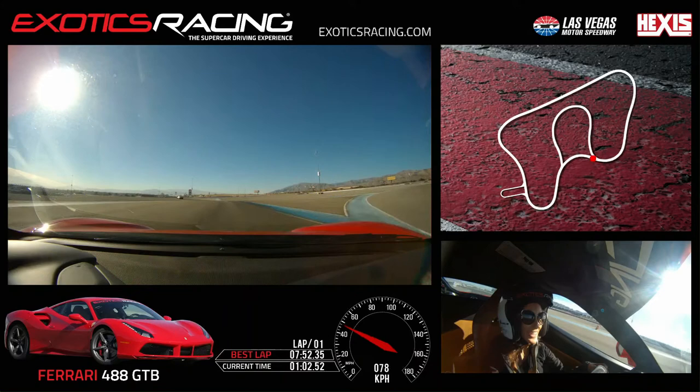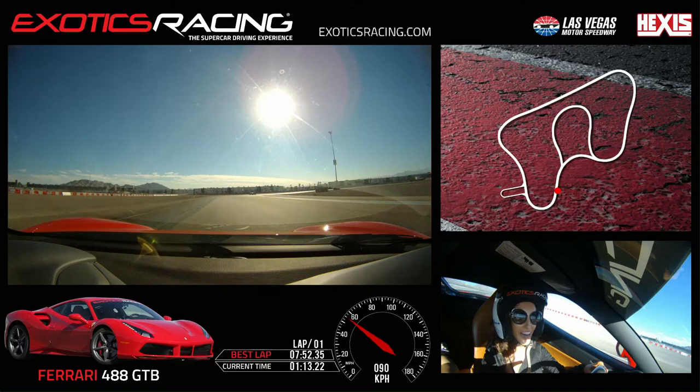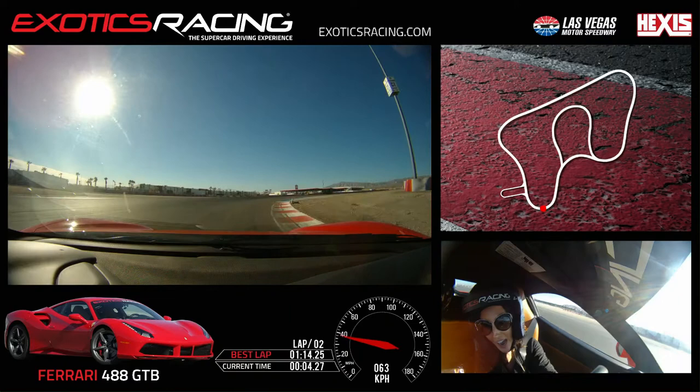Keep turning your wheel. Okay. Now gas. Go for it. Gas. More. Good. Stay left. Brakes. Eyes on the right. Release your brakes now. Get closer with the cone. Turn more. There you go. Keep turning. Go. Gas.